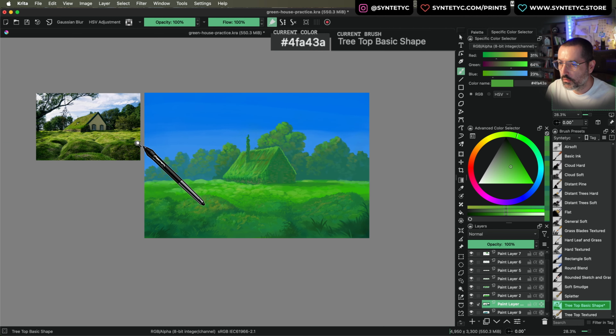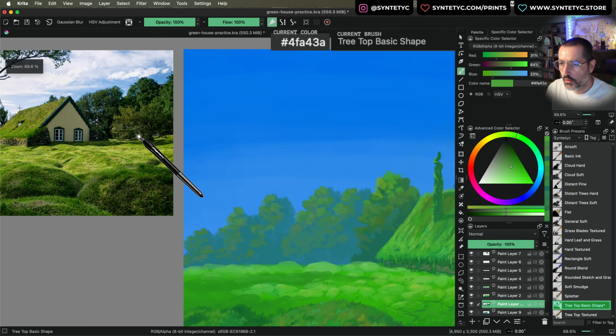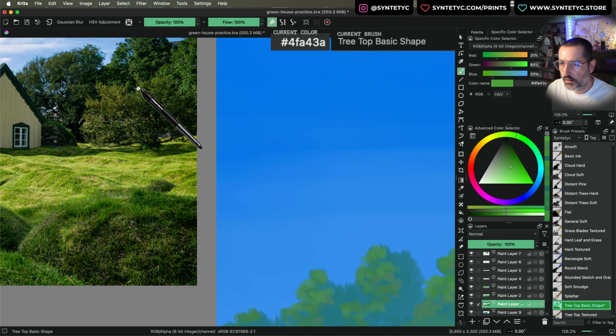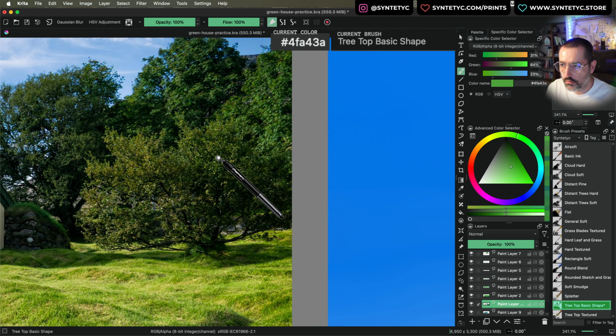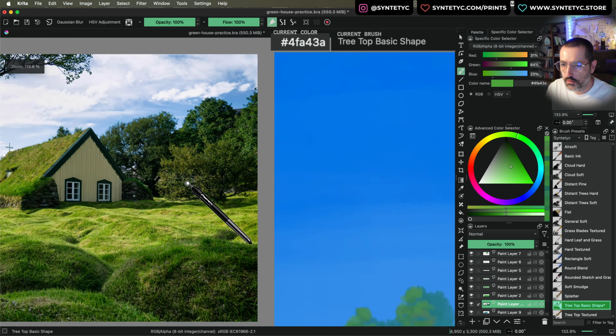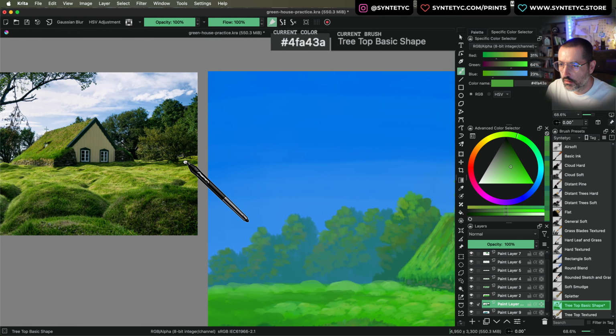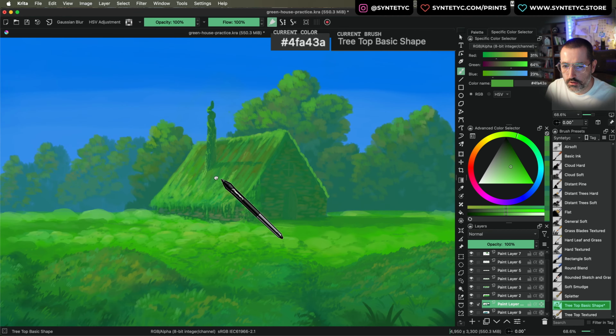Okay, now I'm going to paint this tree. Here in the picture, it's very difficult to differentiate the separation between the two areas, but I'm going to contrast more to generate a better composition.